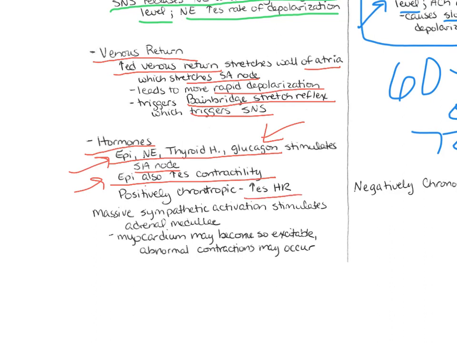Anything that increases heart rate is called positive chronotropic. When we were talking about stroke volume, we said inotropic, because that's ions, sodium entering, depolarizing, strength of contraction. Anything that increases the heart rate is called positive chronotropic. Chrono means time; chronotropic, speed. Positive chronotropic is an increase in heart rate. Anything that decreases heart rate is negative chronotropic.